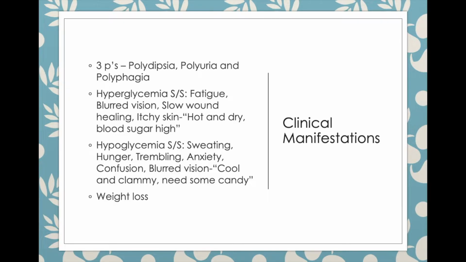Having to higher glucose is very, very hard. It takes a while, and these patients are really, really close to being comatose if their sugar is below 30. Okay, so for hypoglycemia, think about cool and clammy, need some candy. So you need to give them sugar, and they are actually going to be the opposite. They're going to be cold to touch and very, very clammy.